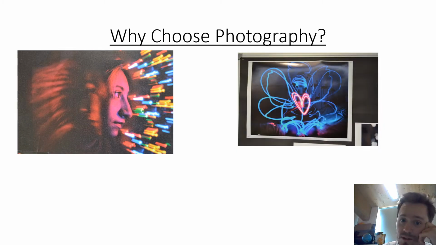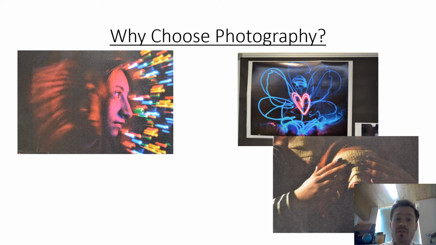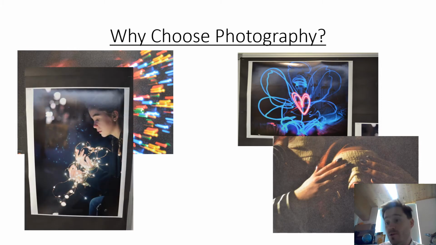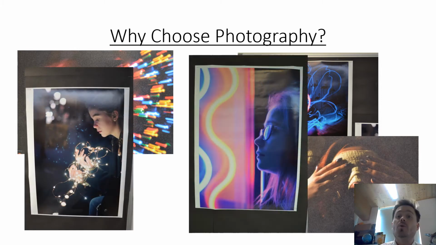So, why choose photography at A-level? Well, of course, if you've taken it at GCSE, you'll know it's an amazing course, and it allows you to almost literally make the course yourself. You decide at A-level photography what kind of subjects and themes and what kind of images you're going to create. So again, you quite literally make up your own course. It's incredibly individual, and you get to decide what you do.